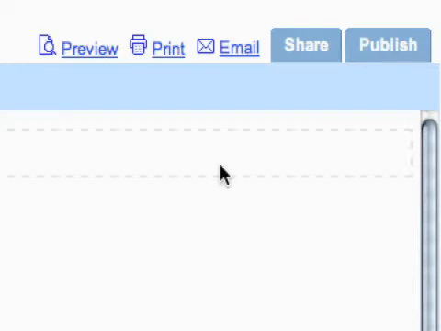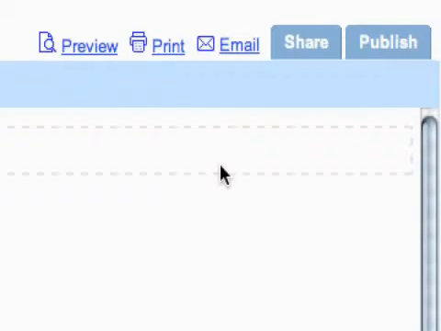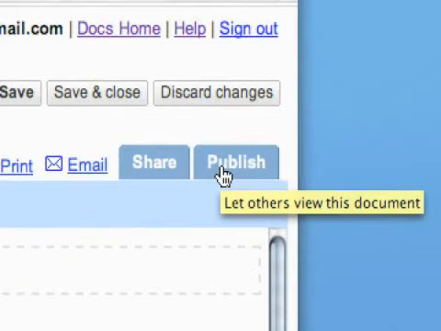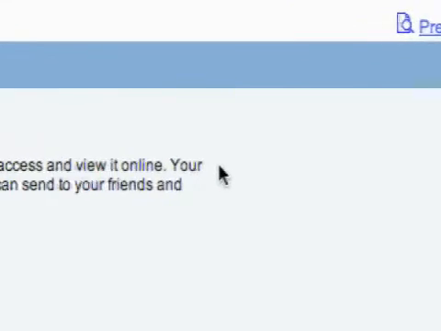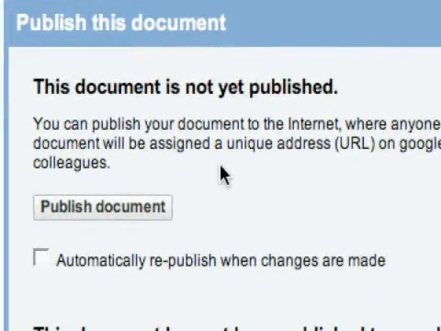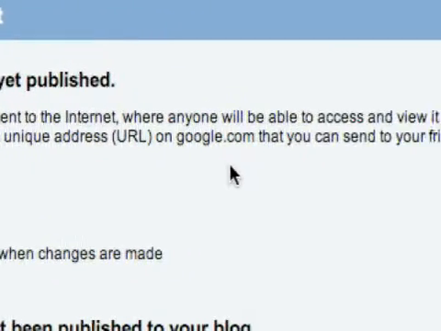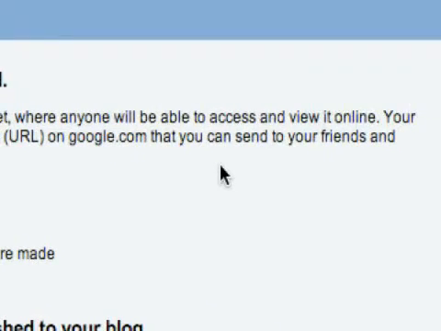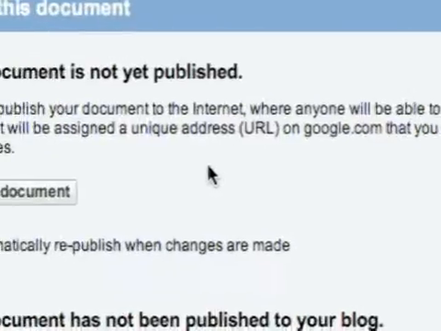The next set of features I'm going to talk about in Google Documents are in the Publish tab, all the way over on the right. And there's two options in Publish. You can publish it to the world, basically, and it'll be available on the internet. And when I do this, they'll give me a URL that it'll be available at. And anyone who goes to that URL or links to that URL will be able to see the document.